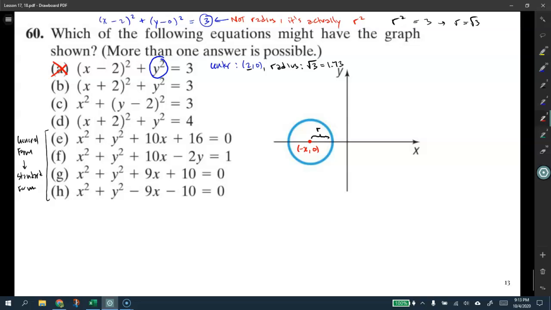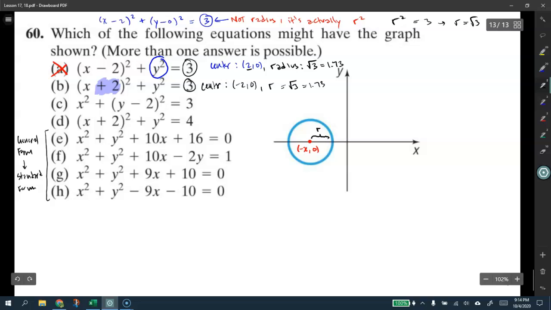All right? Now, let's take a look at equation letter B. Equation letter B says the only difference is instead of x minus 2, it says x plus 2. Now, remember we talked about this. You always switch the sign on this before you tell what it is. So what that means is the center on this circle is negative 2, 0, right? And if it's negative 2, 0, now that makes a lot more sense. And notice how the radius is still marked as the same as before. So the radius here is the root of 3, which is 1.73. Now that makes a lot more sense.